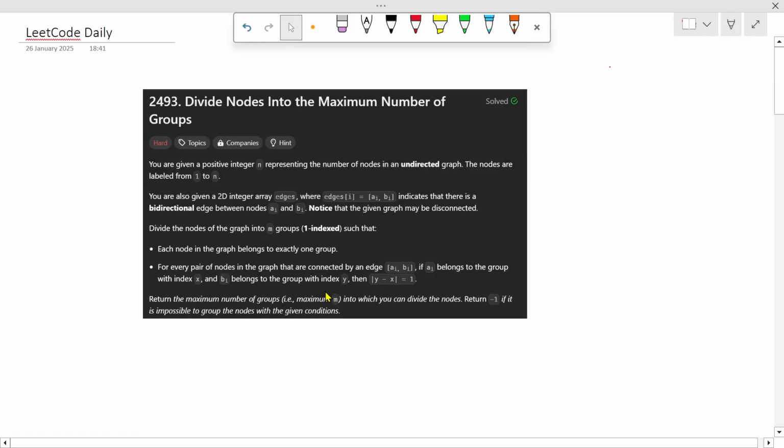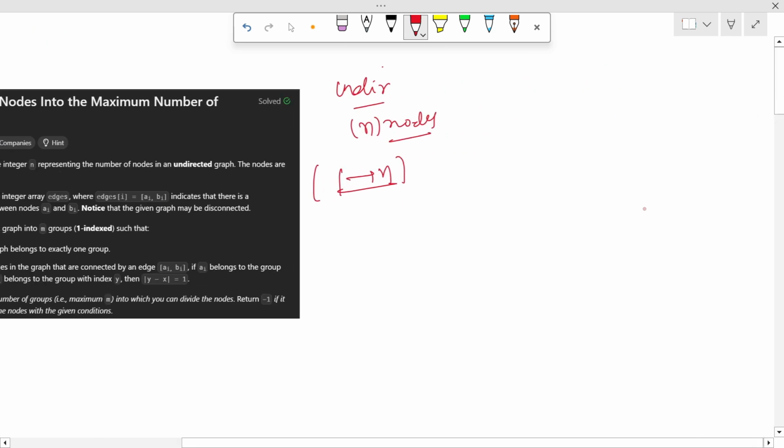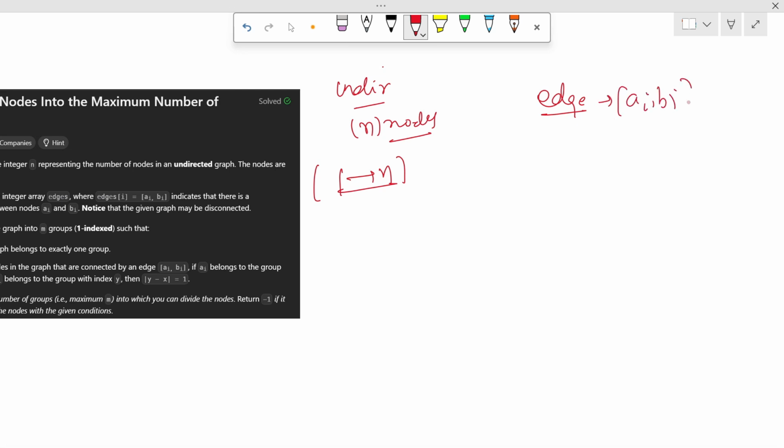And here, first we are given an undirected graph, which has n nodes labeled from 1 to n, and we also have a list of edges where each edge is a_i, b_i.